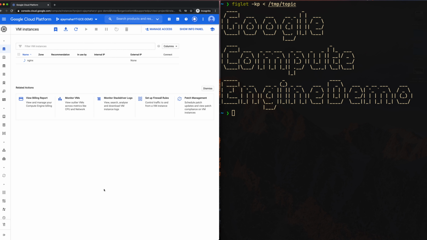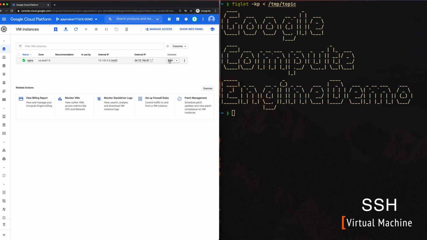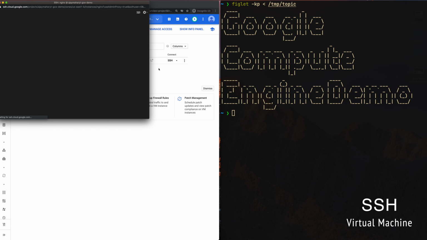It will show us which zone it's getting created in, what the internal IP and external IP are. We'll see. Okay, it seems like it was pretty quick and our new virtual machine got created. All right, so here you can see the name, the zone, internal IP and external IP. How can we SSH into this machine? Here you can see the SSH button. You just need to click this button to SSH into your machine. We will go ahead and click it.